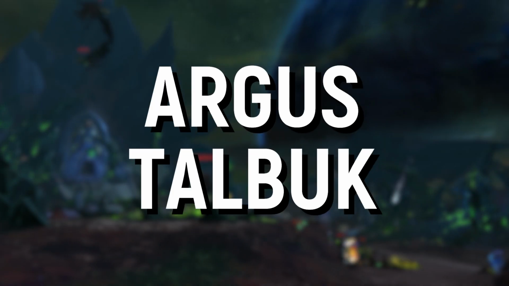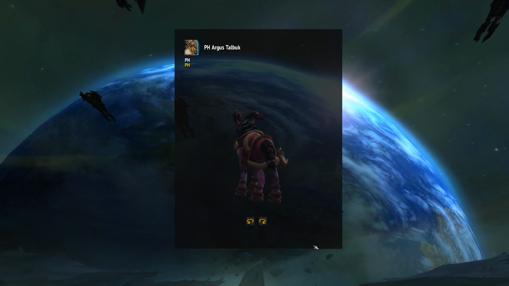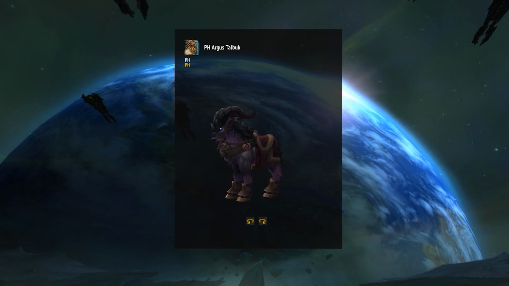And next we've got the Argus Tilebook. This is a pretty damn nice looking mount. So Tilebooks, of course, seem to have been native to Argus.